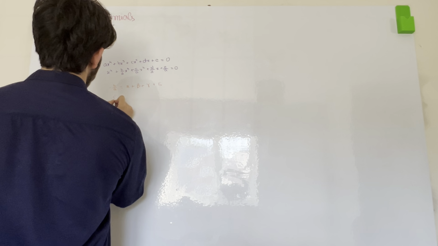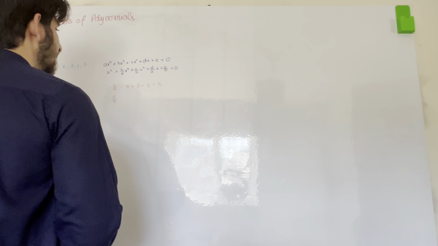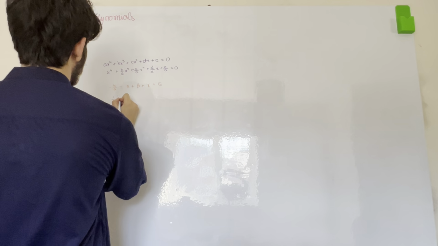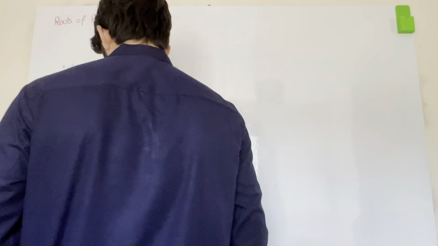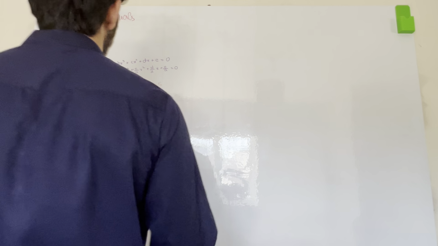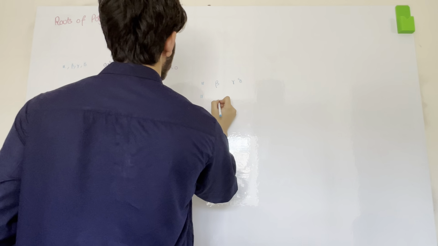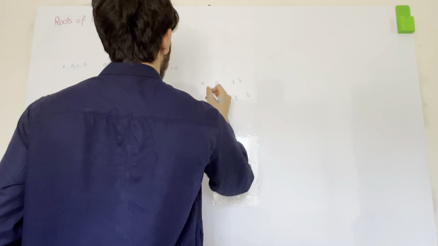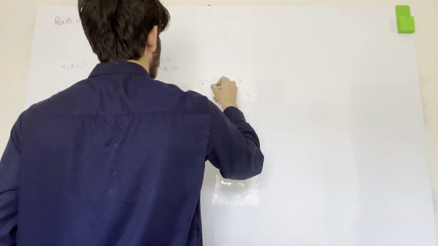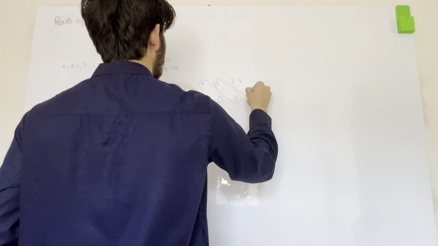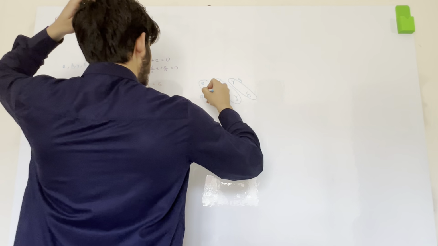C over a is where it gets a little bit tricky, because now you have to consider the number of pairs or unique combinations that you can make out of 4 roots, which is a lot. Again, you can use the method that I showed you before, where you have alpha, beta, gamma, delta, and then list the roots over here, and make these sorts of combinations.